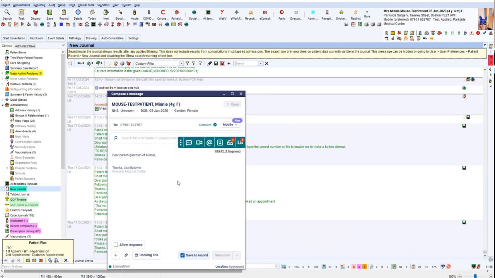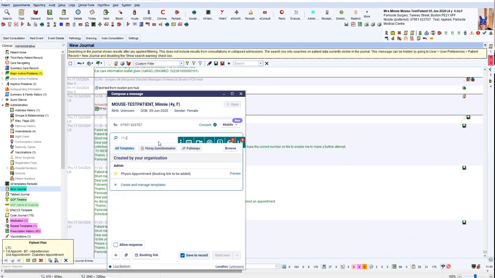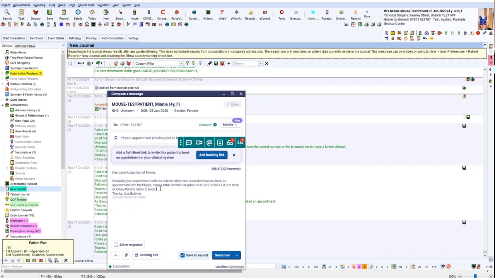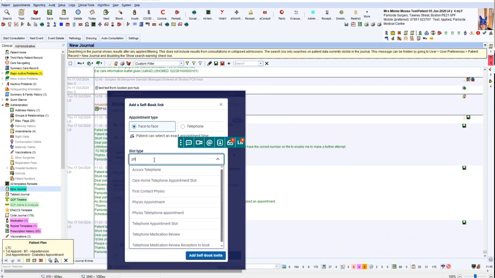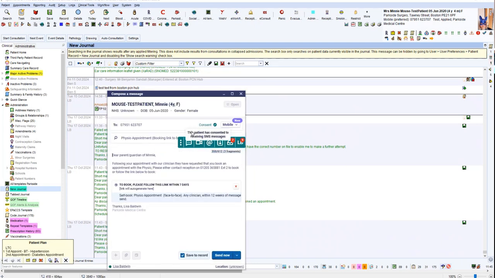Okay, the only other one that I haven't spoken about is a booking link. So if you're seeing a patient and you want the patient to see physio, these are good ones that you can use yourself. So physio appointment, link to be added. So this is basically saying, I want you to come and see the physio. Then you can add a booking link here, and you can type in physio. That will send a booking link option to the patient for them to book their own appointment. So that's a really good one. So we're going to send that.